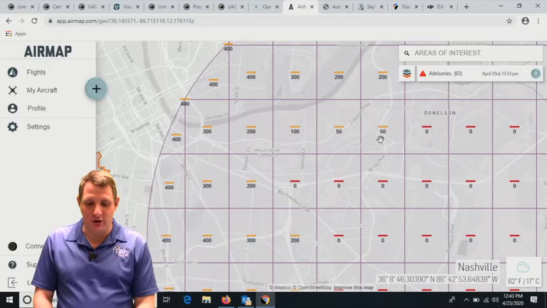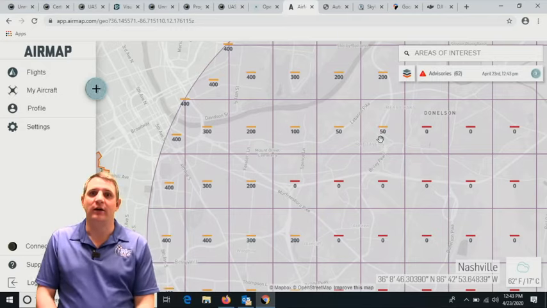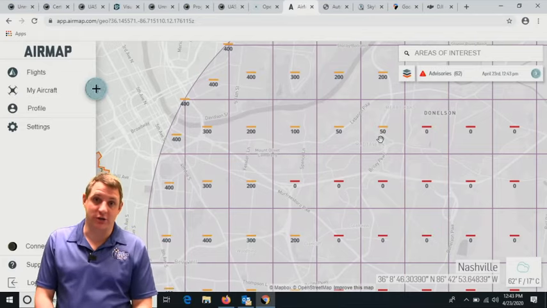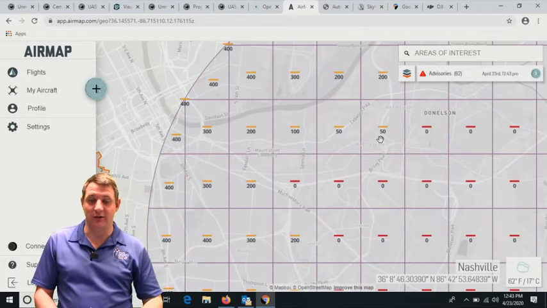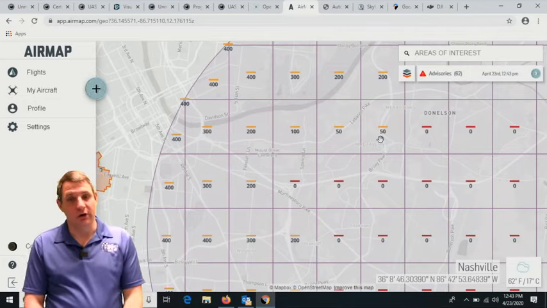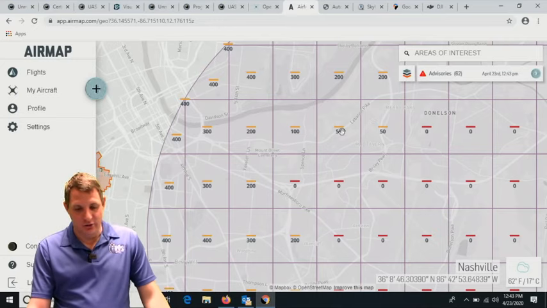But just because your authorization stops at 50 feet, your aircraft can continue to climb past that, right? And then that's going to be an airspace violation. So you want to be especially cautious of that. Okay, when we're flying in areas that aren't just surface to 400 feet, and watch for manned aircraft, you want to be especially cautious for airspace violations, flying in areas where you're flying higher than you're allowed to fly.